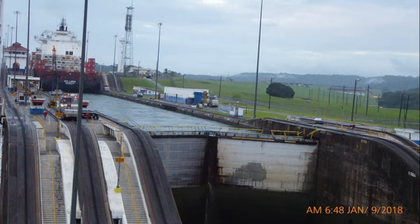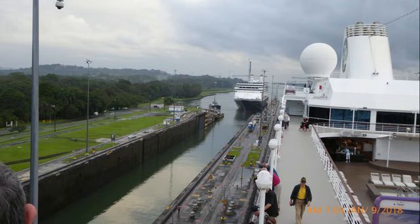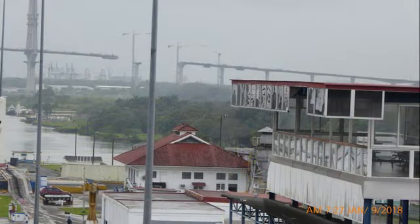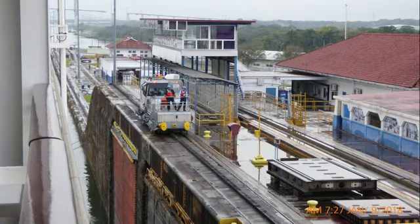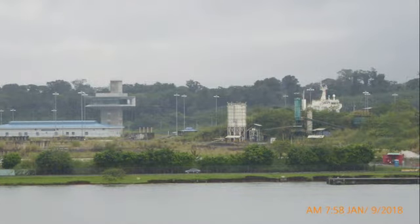We're in the Gatun locks now, and you can see that we have not risen up high enough yet. Here shows the two-way street, where ships go in both directions. This is looking back at the Atlantic Bridge, which is not complete yet. Again, we're in the Gatun locks, and here is a view of the larger locks. This is a control tower for the enlarged locks to carry the much larger ships through the new canal.